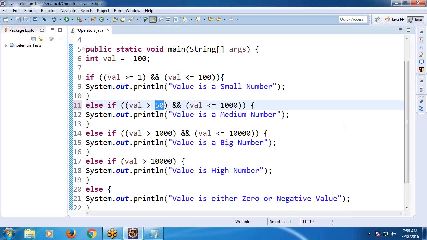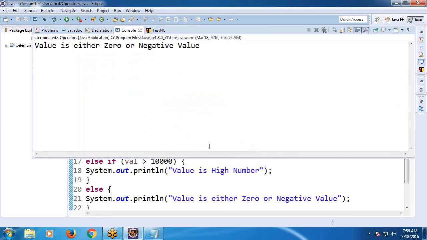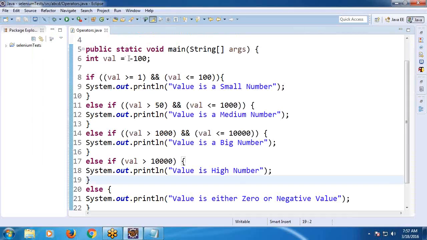Incorrect. Why incorrect logic? We covered up to 100 in the first condition. Again, we are covering 50 to 1000 in the second condition. Incorrect logic, na? Yes, sir. What is it showing? Correct output only, not incorrect output. Just a minute. Suppose 50, try to execute this one.